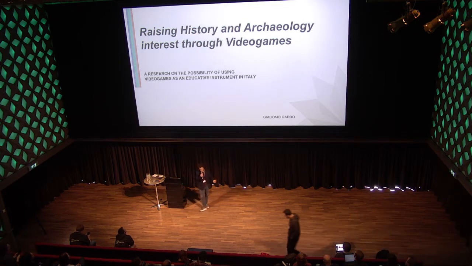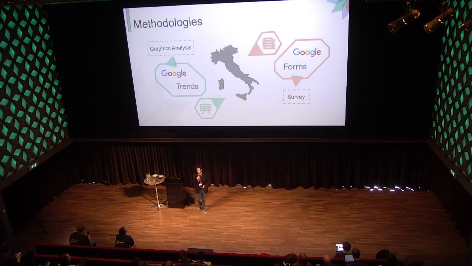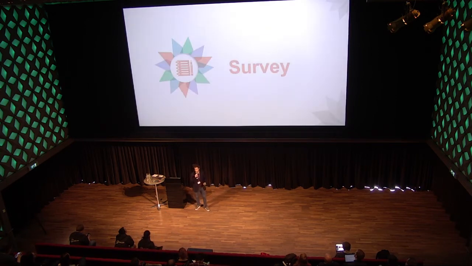So this is the title of the thesis I did, and also of the paper. As I said, it's research focusing on Italy, using two types of analysis: Google Forms for the surveys and Google Trends for the graphic analysis that I was talking about a few seconds ago. So we have the survey. That was the first one I did because it served me to gather all the information for the next one, the research by the graphics.